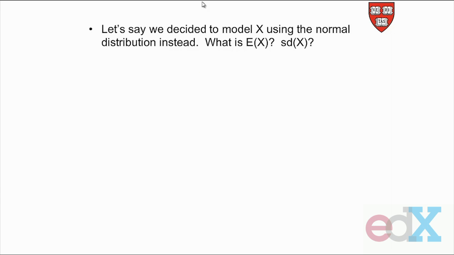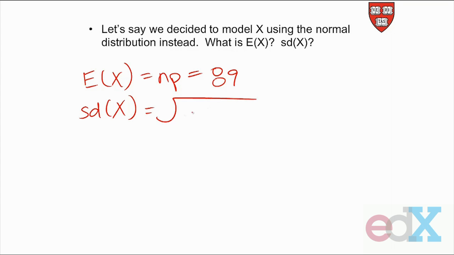So same question, but as a statistician, we have the choice of what model to use. So now I'm going to choose to use the normal model. Now in this setting, what is going to be the expected value and the standard deviation of x? Well, essentially, they're going to be the same thing. The expected value of x is equal to n times p, which we saw before is 89. The standard deviation of x, it's the same thing again. It's the square root of n times p times 1 minus p, which we saw was approximately equal to 8.55.